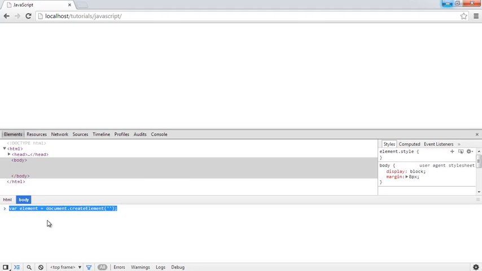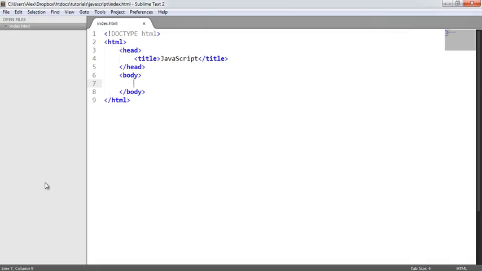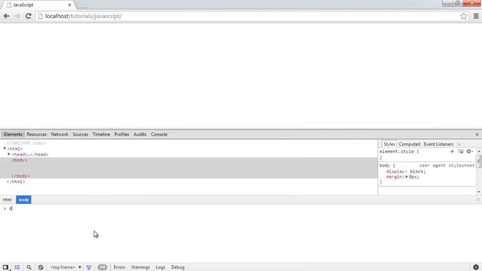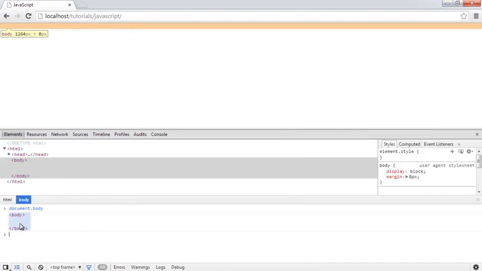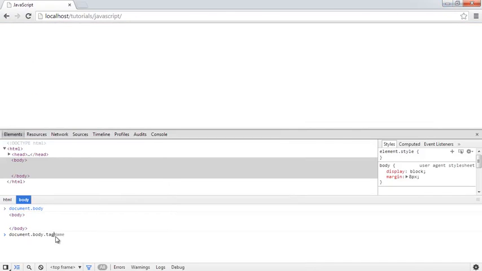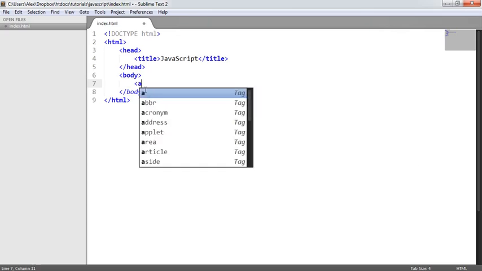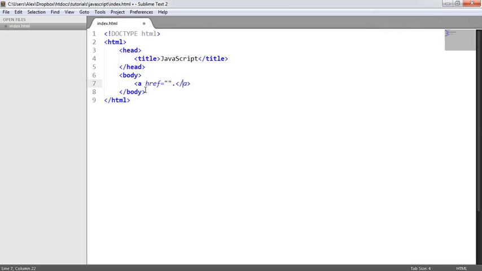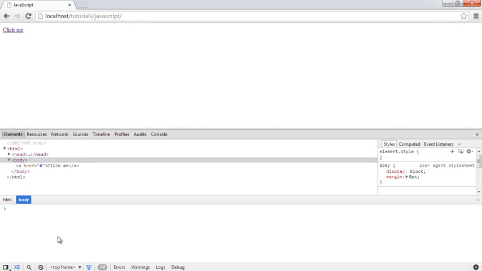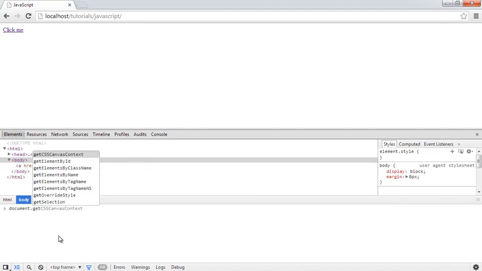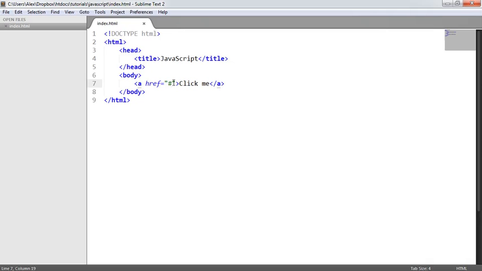So if, for example, we actually did have an element on the page, in fact we can do this with the body, so we can say document.body, for example. That gives us the body. If we say document.body.tagName, you'll see that the tag name is body because that's the name of the tag. The same as if we were to have an anchor on the page already, like this, with the href in there, and we say document.getElementById, we need to just pop an ID in there quickly.